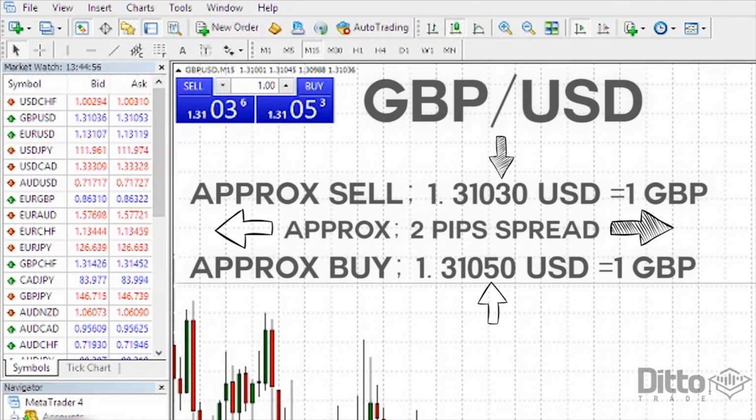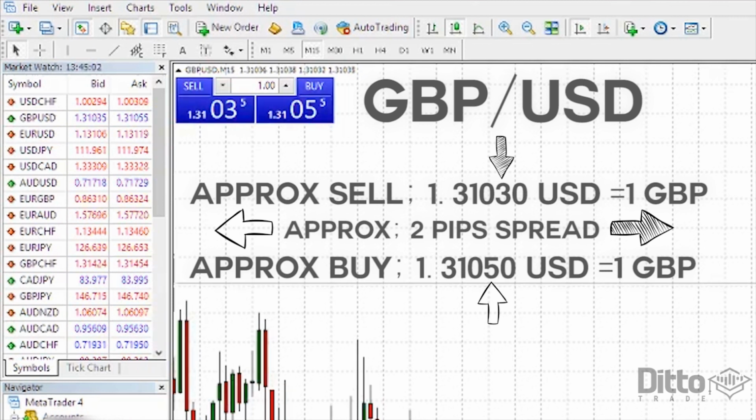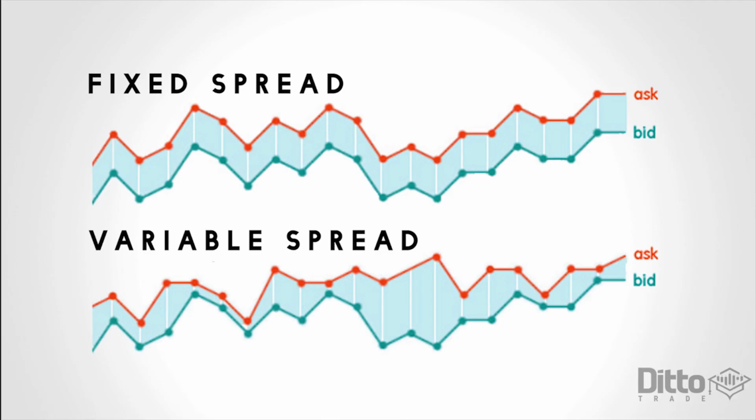There are different types of spreads available in Forex trading that different brokers provide. Let's take a look at these two examples so you may better understand your options. Firstly, we have the fixed spread. The difference between ask and bid never changes with fixed spreads, and they do not change no matter what the liquidity conditions are or if there is volatile news.